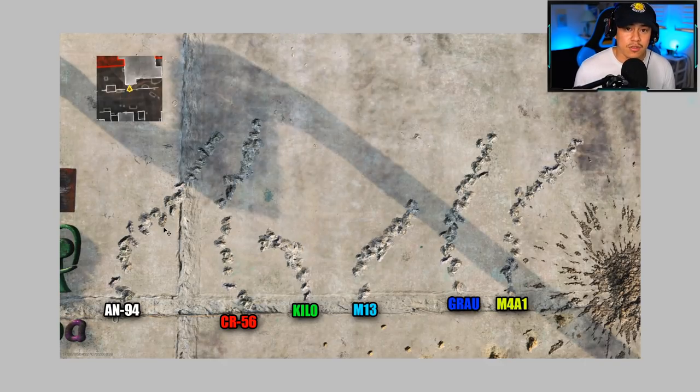Matter of fact, in a practical setting, when I was max leveling out this weapon, I found that the recoil pattern was very, very easy to control, even without an underbarrel. That's right, I was only running with the longest barrel, no underbarrel needed, with the folded stock attachment, which we're going to go over in the next portion of the video, and I still had pretty manageable recoil control. So that's a huge plus to the AN-94. It's really easy to control that recoil.